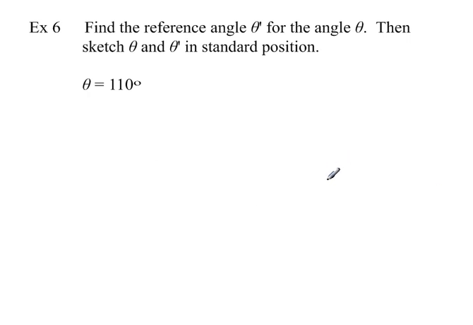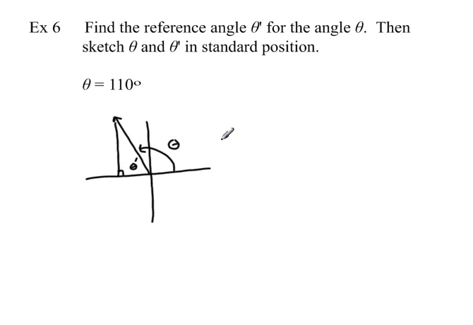Actually, whoops, same example, same kind of idea. So again, I'm going to sketch a 110 degree angle. So here's 90, a little past that is 110 degrees. So there's theta, which is 110 degrees. The reference angle is what we get if we drop straight down here, and I'll label that theta prime. Well, if we're 110 degrees, 70 more degrees would give us that straight line. So our reference angle is 70 degrees.